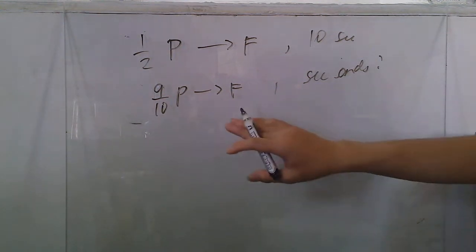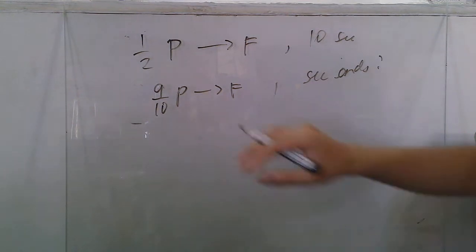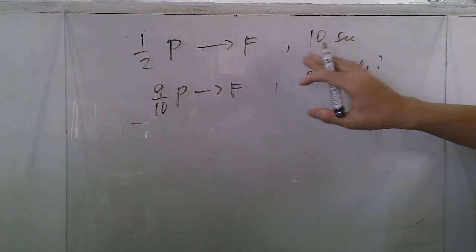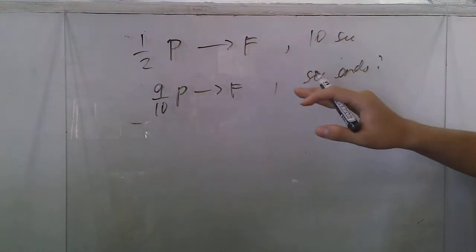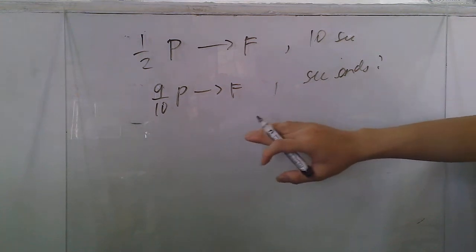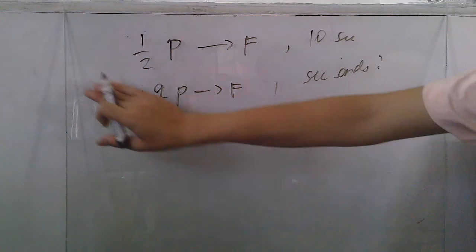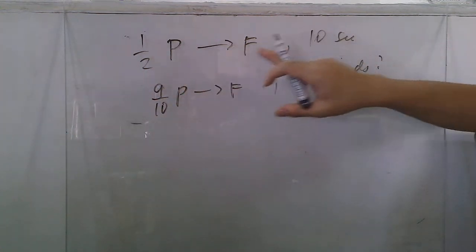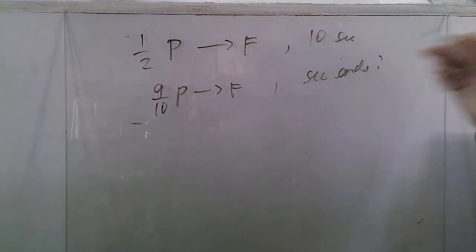Alright, so in the previous lecture, we picked a problem, notably problem number 8 on page 66, chapter 4, wherein we are given the condition that within 10 seconds, half of the population has already been converted into femboys, and now we want to find out when 9/10 of the population turns into femboys. So we're given a timeline. Within 10 seconds, half turns into femboys. We need to find out when 9/10 of the population becomes femboys.